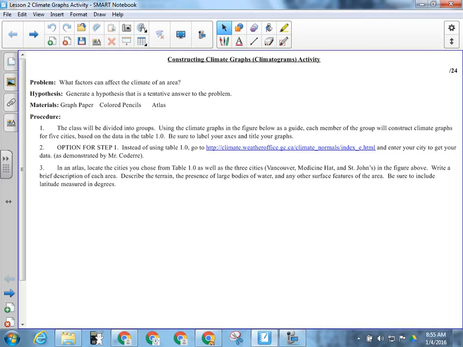All right, so the idea of this activity that we started before Christmas is we want to look at what factors are most important or most affect climate in Canada. That's why we're looking at various Canadian cities. What you have in the document that I gave you in Google Classroom is the climatograms for all the cities that we're going to do.